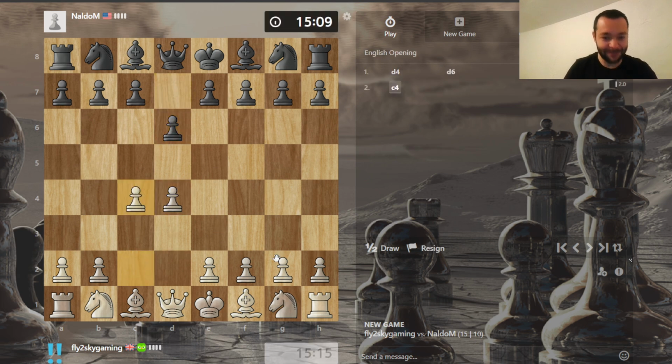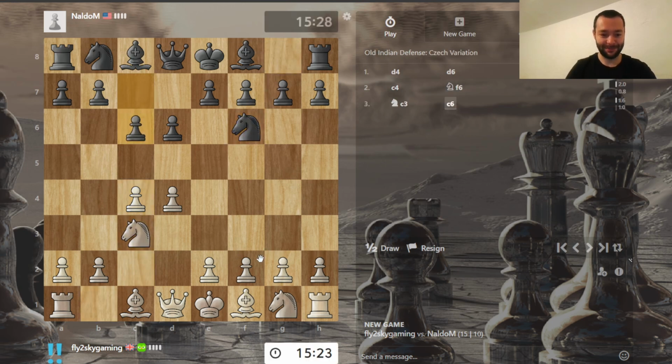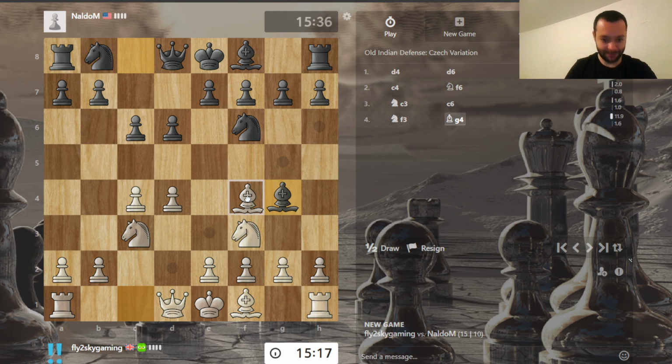Queen pawns opening. Push the C. Develop the knight. Okay. Wow, wow, wow. Develop the other knight. Why not? And develop the bishop.